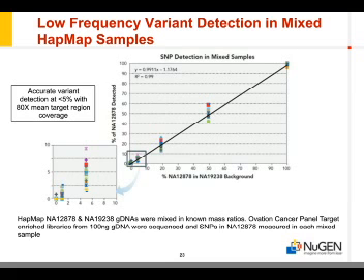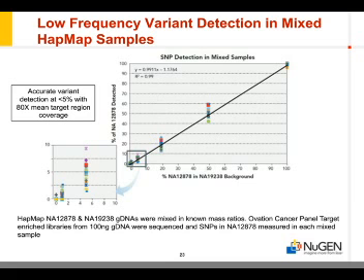NA19238 at various ratios. And then the samples were enriched with the Ovation Cancer Panel. Each of the libraries was sequenced and then analyzed for allelic frequencies of 14 SNP locations that were unique to the HapMap sample NA12878.